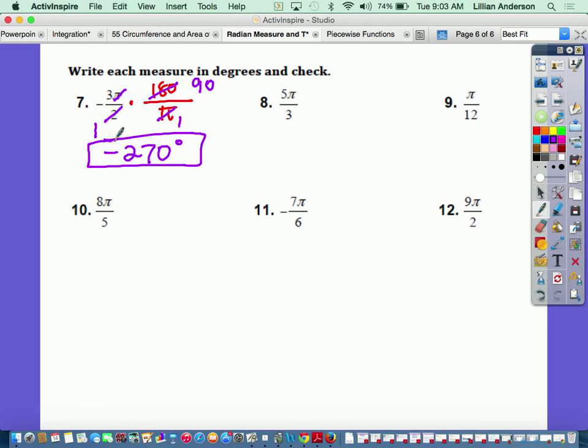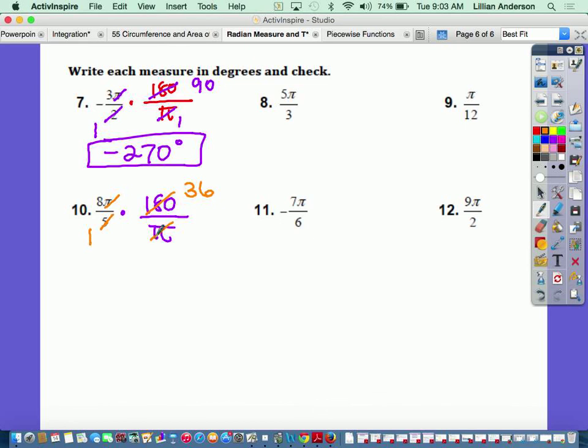Let's look down here at number 10. I'm going to multiply by 180 over pi. Yes, I can multiply straight across, but now I'm dealing with, again, some super big numbers. And if this was a non-calculator question, then we would kind of be a little screwed, okay? 5, does 5 go into 180? Yes. How many times? And 8 pi and pi? My pi's cancel out. That's one thing, okay?